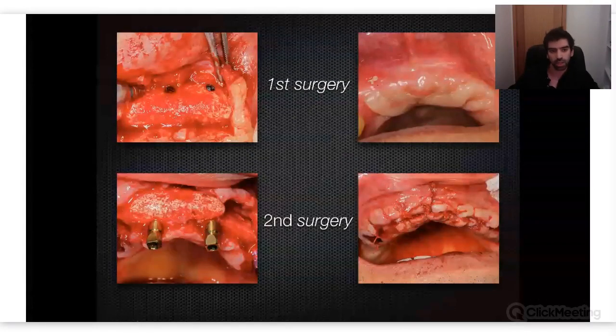I have a first case to show you — the application of bone for you. It's an anterior upper case that was subsequently solved with implant surgery. On the upper left side it's a big block, but we didn't lose anything because the thickness was not more than we could handle.